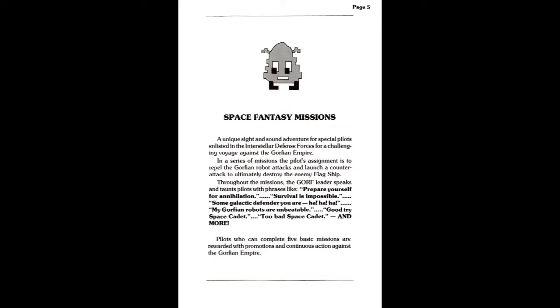Then here on page 5, it says Space Fantasy Missions, a unique sight and sound adventure for special pilots enlisted in the Interstellar Defense Forces for a challenging voyage against the Gorfian Empire. In a series of missions, the pilot's assignment is to repel the Gorfian robot attacks and launch a counterattack to ultimately destroy the enemy flagship. Throughout the missions, the GORF leader speaks and taunts players with phrases like, "Prepare yourself for annihilation," "Survival is impossible," "Some galactic defender you are, ha ha ha," "My Gorfian robots are unbeatable," "Good try, Space Cadet," "Too bad, Space Cadet," and more. Pilots can complete 5 basic missions and are rewarded with promotions and continuous action against the Gorfian Empire. Now, isn't that exciting, kids?